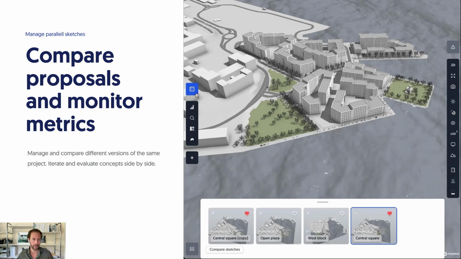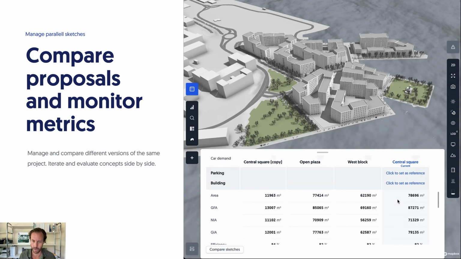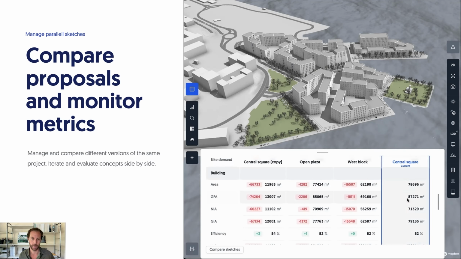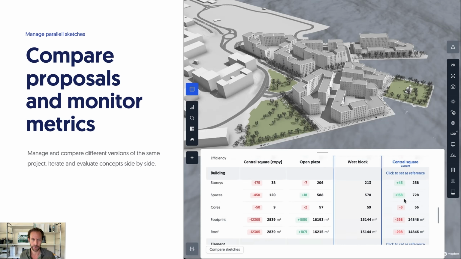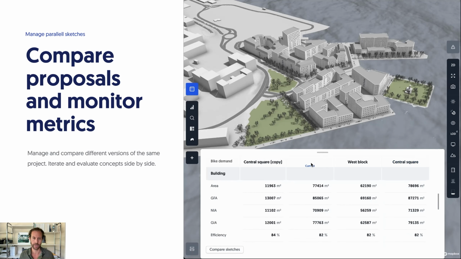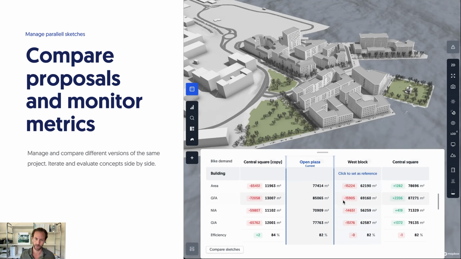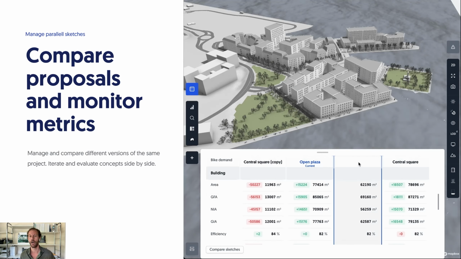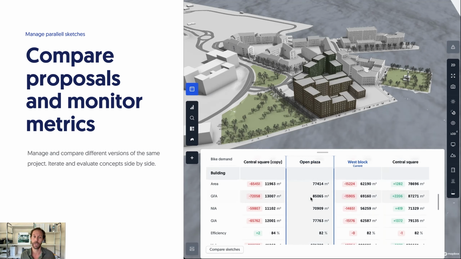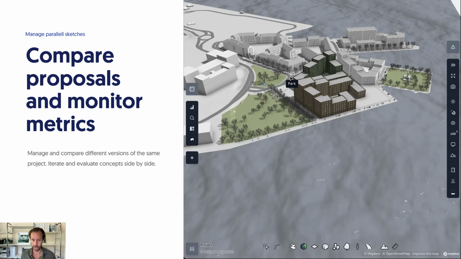So I did mention the possibility of working on parallel concepts in Spasio. Here we have created 4 different what we refer to as sketches, where you can launch this panel inside and see and compare the metrics. So you can select the current sketch and see, okay, is it underperforming? Do we have any better sketch? Is there any alternative where we get more apartments? Are we hitting the targets that we want in our project and so on? So no longer need to have your file with final version XO final in a folder somewhere. Here you get a big overview of what you're working on in parallel and being able to compare and present the most lucrative alternatives, so to say.